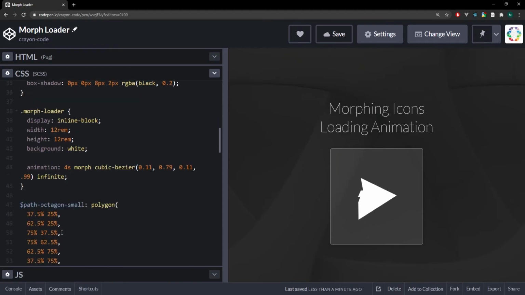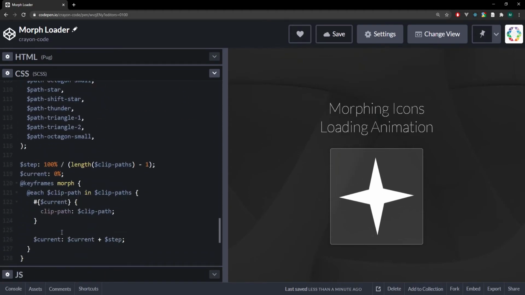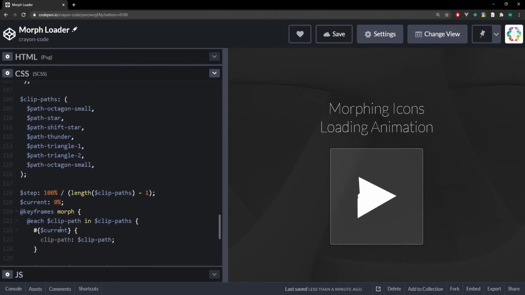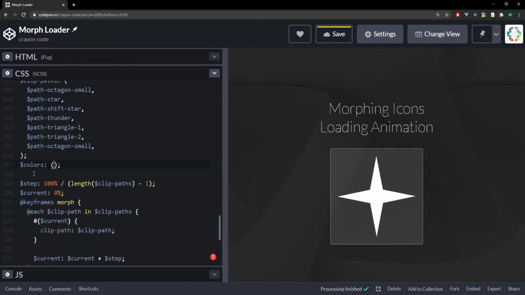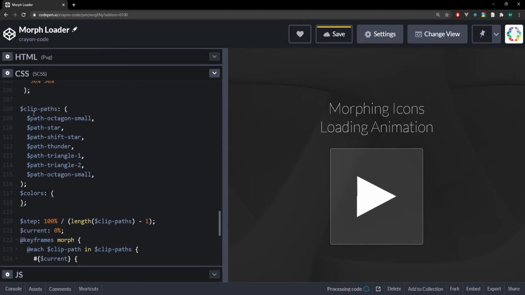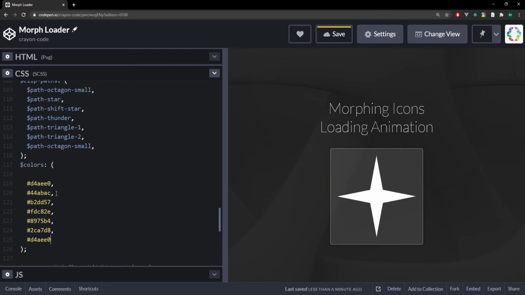And since everything's greater with color, let's put some color into each animation step, which means that we are going to generate a colors array, which has as many colors as we have clip paths. I prepared an array from my usual colors.